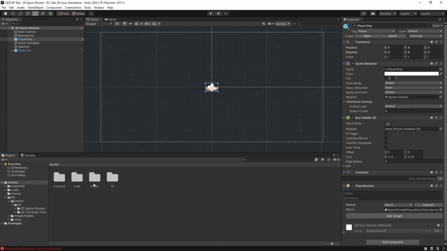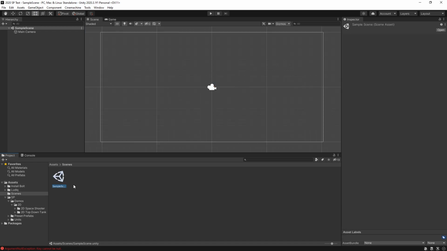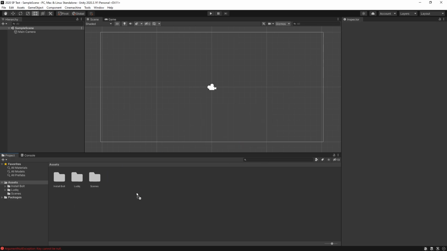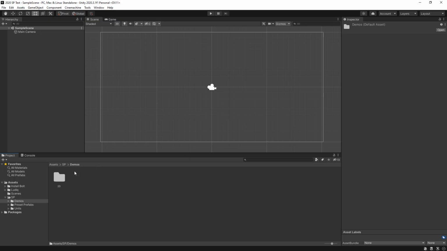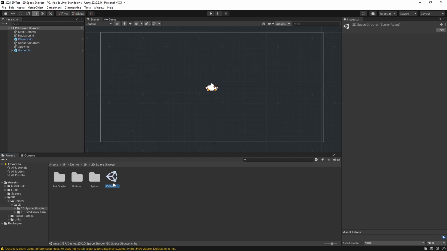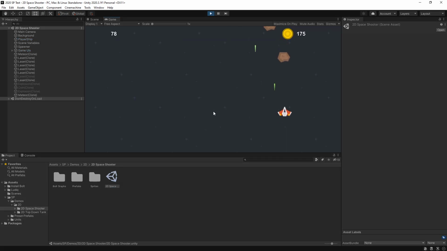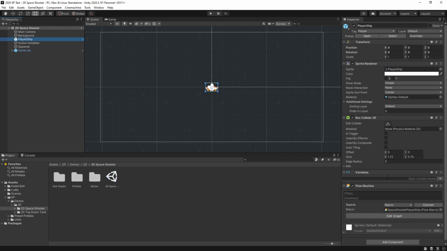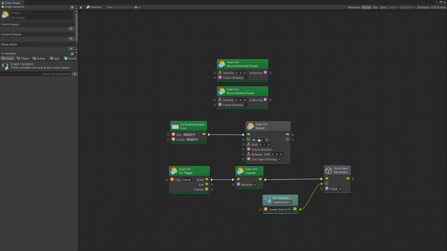One way you can fix this is by importing it twice. After you import it the first time, remove the whole folder and import it again. After you import it the second time, you need to reload the project, because if you don't, it's going to show you some errors on input access. After you start Unity, you can go find that 2D space shooter, and now it should start working as expected. So that's just a workaround that you can do to get those prefabs connected when you import it.